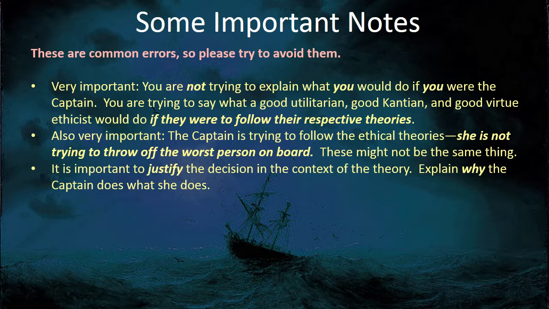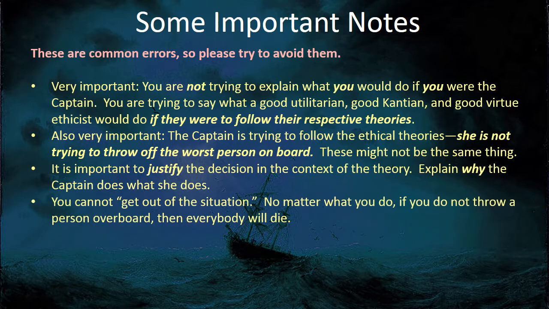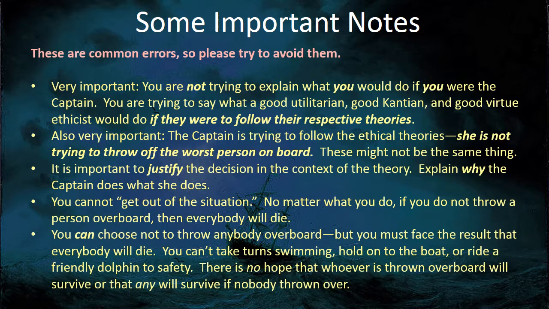It is also important to note that you, that is to say the captain, cannot get out of the situation in some clever way. No matter what you do, if you do not throw a person overboard, then everybody will die. You can choose not to throw anybody overboard, but you must face the result that everybody will die. You can't prevent this by taking turns swimming, or by hanging onto the boat, or by finding a friendly dolphin to ride to safety. There is absolutely no hope that whoever is thrown overboard will survive, and there is no hope that any will survive if nobody is thrown over.